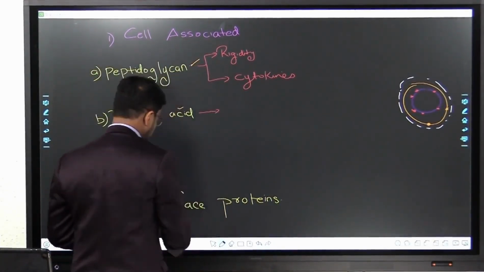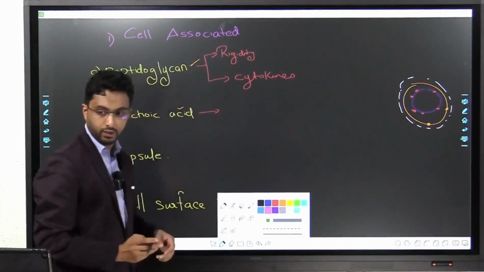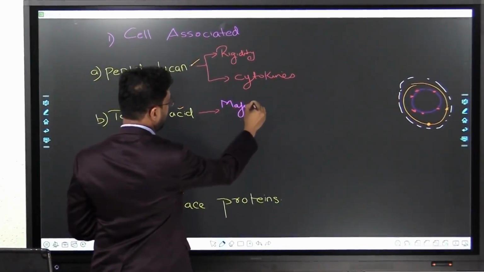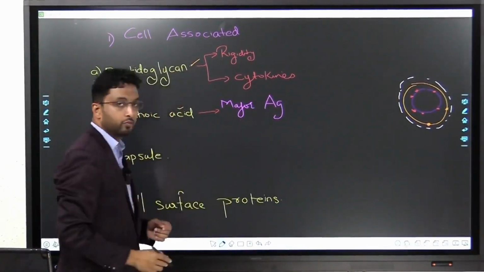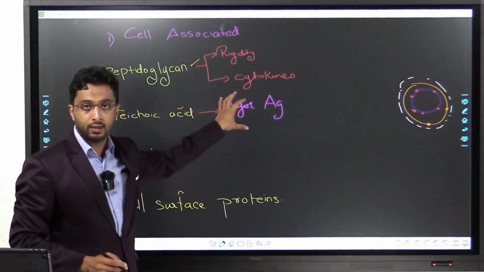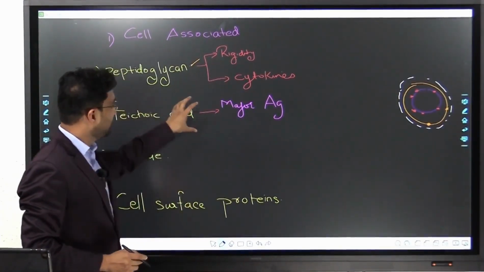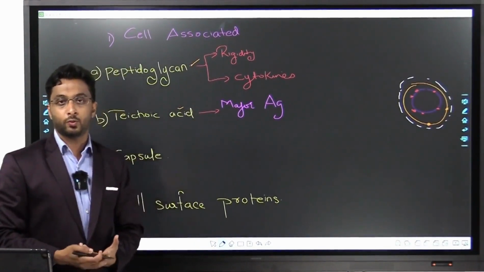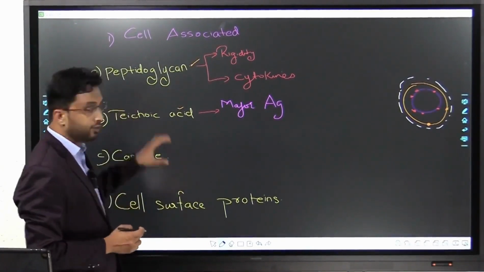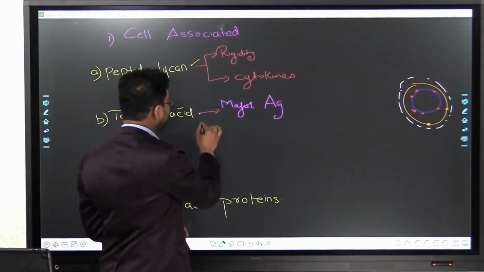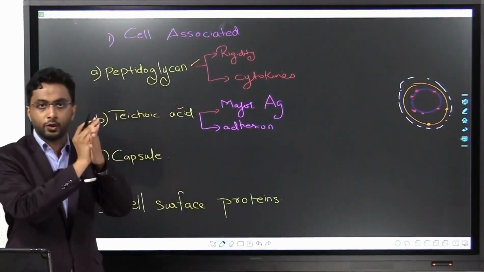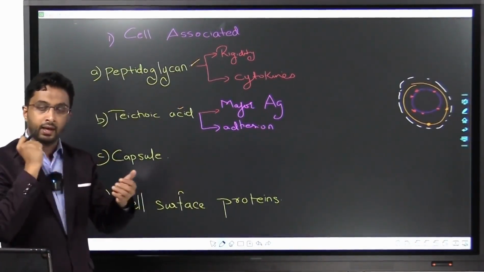Teichoic acid, very important. What's the role of teichoic acid? It is known as the major antigenic determinant. What is an antigen? Antigen is something which helps the production of antibody, and it's mostly a part of the pathogenic organism. So teichoic acid is a major antigenic determinant. This is a question for you: which of the following is a major antigenic determinant of Staphylococci? It is this teichoic acid, and it also facilitates adhesion. It helps in adhesion of this organism onto the surface of the host cell. Then only it will start attacking it, isn't it?